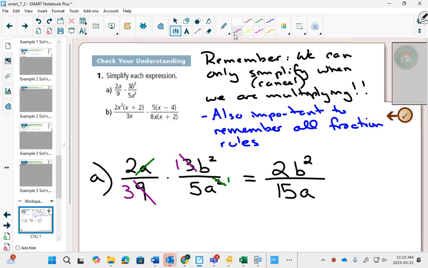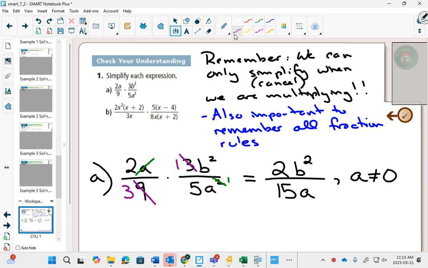If you look at the bottom, your textbook also lists the non-permissible values. And I told you before that if I ask you on a quiz or a test, I'll be like, and list the non-permissible values. So if you wrote just this, I would give you full marks for this kind of question. But we'll list them just to practice. We have to check everywhere that we're dividing that has variables. So the first one just had a 9 on the bottom, no non-permissible values. But the second one has an a on the bottom that tells us that a can't equal 0, because then that would cause us to divide by 0.